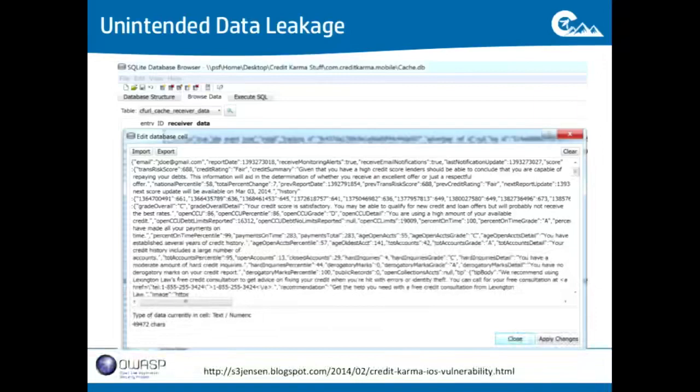This is an example of the caching we talked about. So if your site doesn't have proper caching control enabled, it ends up in this file called cache.db at the top inside of your application directory. And here you can see there's a whole bunch of data about this. What was this? This was a credit card application and transactions and inquiry details and stuff like this. So this ends up on the file system with either the weakest data protection class or no data protection class on iOS.